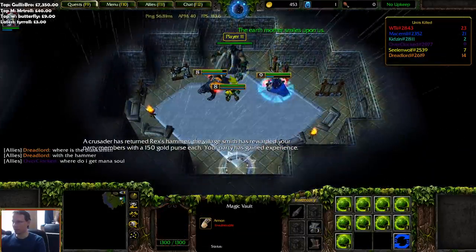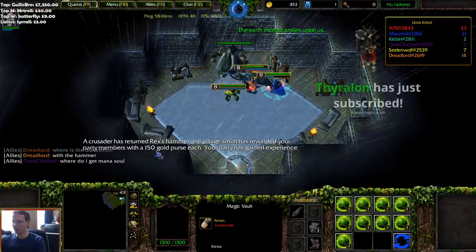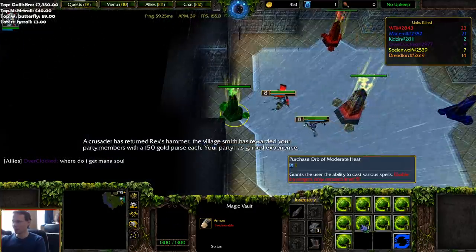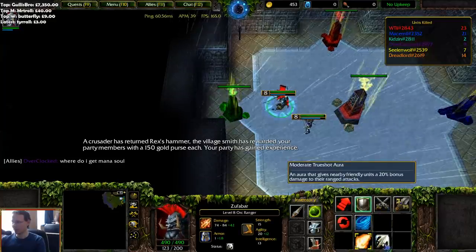Okay, this guy's happy that Rex's hammer got brought back. Never trust an elf. I'll try not to, but they're so warm-hearted.